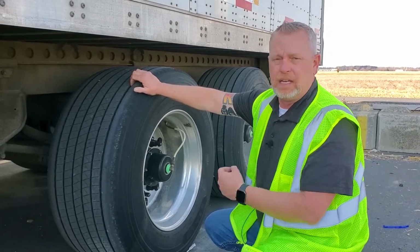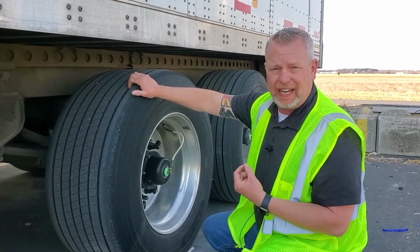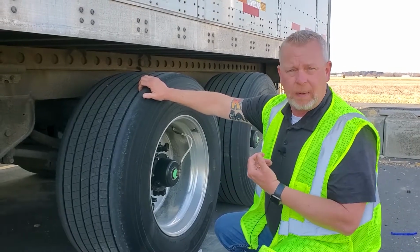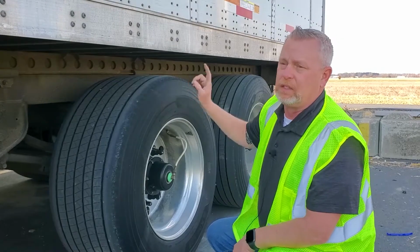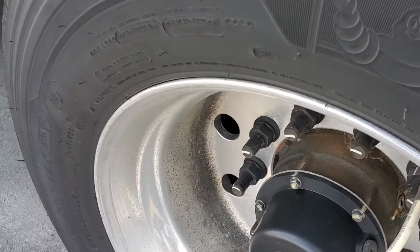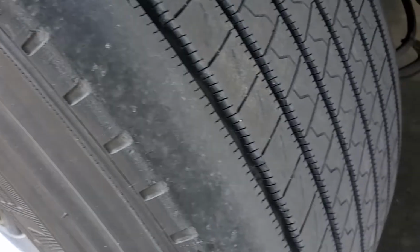That is a DOT violation if they're not fully extended through the holes. So you want to make sure, especially on these newer trailers, that everything is coming all the way out. So you want to get out and look. Make sure you have 2 pins on both sides sticking fully through the slider rails. Check your tires, wheels, lug nuts, making sure everything's good.